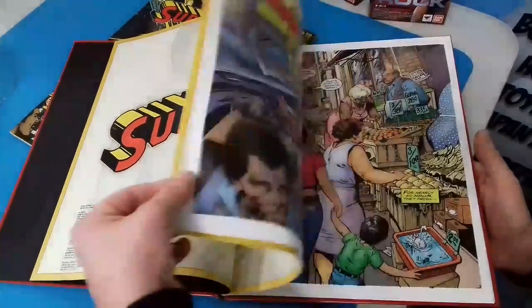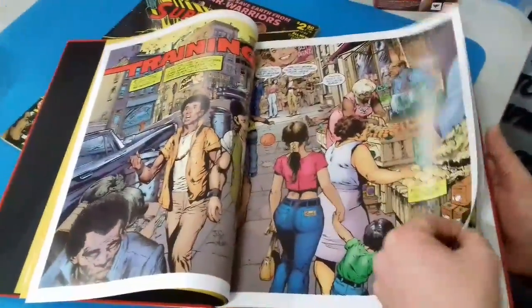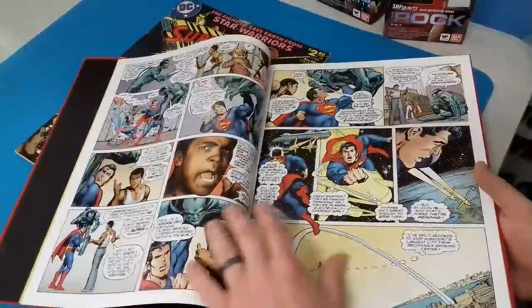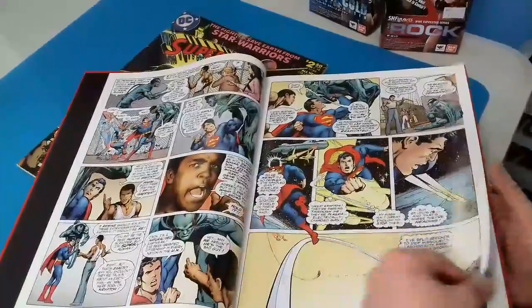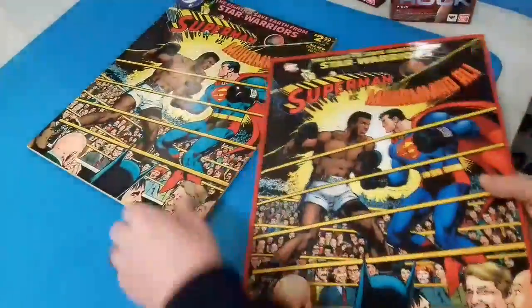Just to show you how popular the comic is, it's still sought after. Some of the most beautiful renderings by Neal Adams that you'll see. This is recolored for the time in 2010. And here's the original.